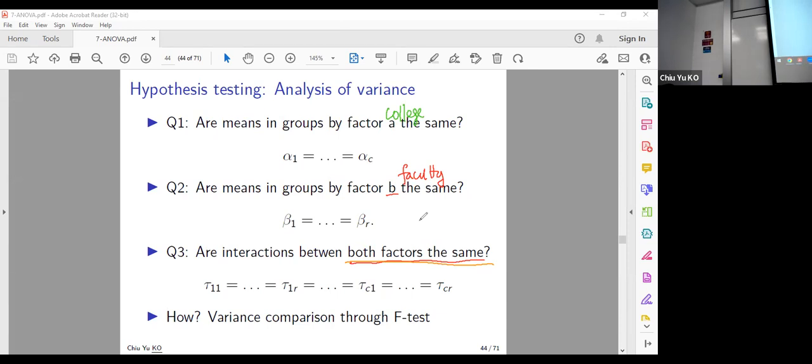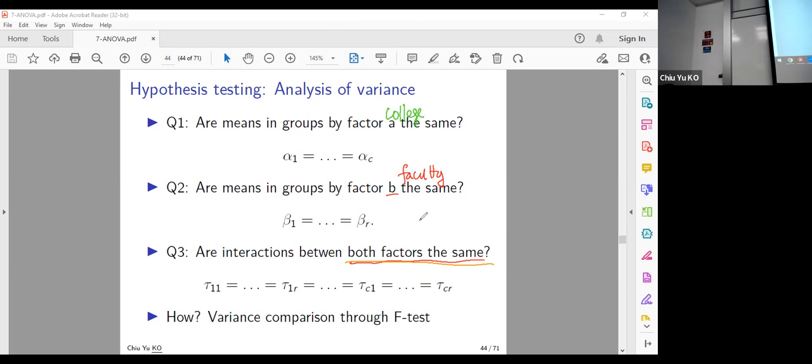The reason you want to look at this is, say, the first question may be whether different water makes a difference. Suppose you are growing a plant. The second one may be fertilizer. Adding different amounts of sunshine alone probably will not make a difference, and different amounts of fertilizer alone will not make a difference. But some combination of fertilizer and sufficient sunshine would make the plant grow. That would be the interaction, because one may not do the magic, two may not do the magic, but one and two together can make the magic. That is what the fourth question is doing.